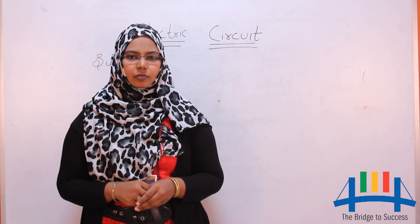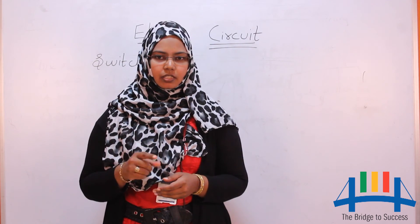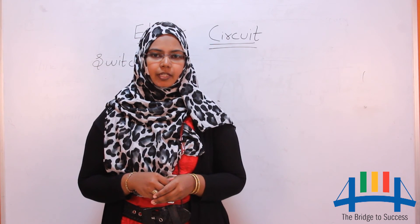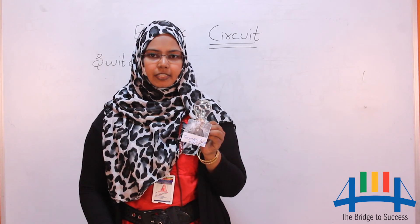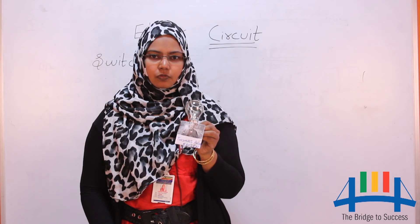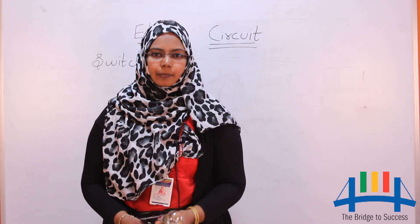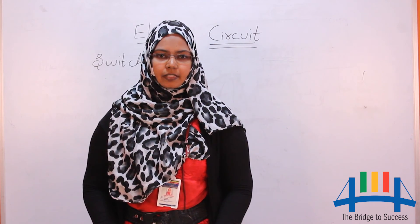Let us learn about the story of the bulb. The story of the invention of the bulb is very interesting. We may think that a bulb is a very simple gadget — just press a switch and it lights up. But many scientists worked hard for many years before the first successful bulb was made. One of them is Thomas Alva Edison, who ultimately succeeded in making the first bulb. Today we use the same kind of bulb; the only difference is that the filament is made of a metal called tungsten. By this we come to the conclusion of our topic, electric circuits.